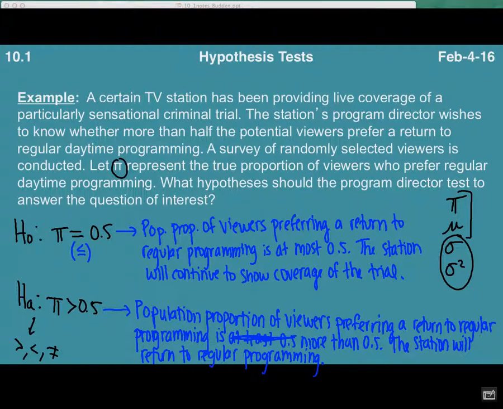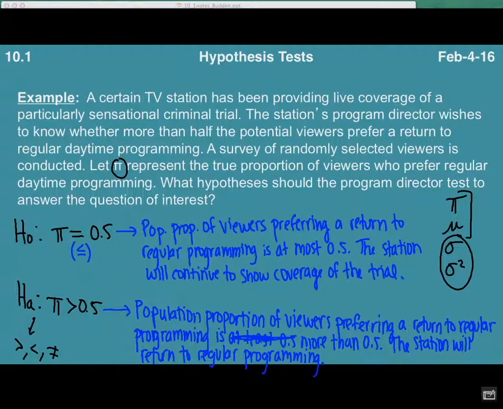Okay, does this make sense? Katie? Why do you need to have the second sentence of the hypothesis? Like, why do you need to tell them that you show coverage? The second sentence is kind of the, like, so what? So why do we care that the people who prefer programming is that?